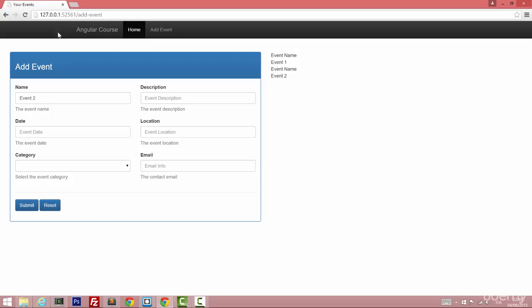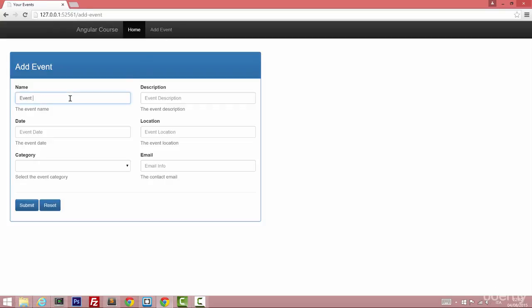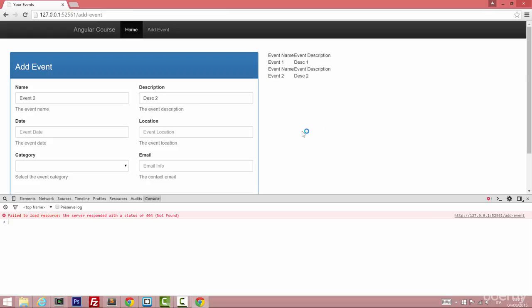Let's go back to our code. Let's refresh the page, and then let's add event1, desc1, and event2, and description number 2. So as you can see, the same thing is happening. All the property values have been displayed. Of course, we can define a proper CSS layout for this table, and in the next lesson, that's what you'll get. Let's have a quick look at the code that has been generated.